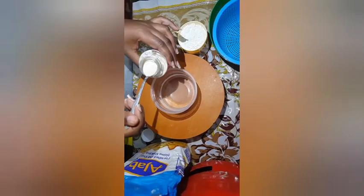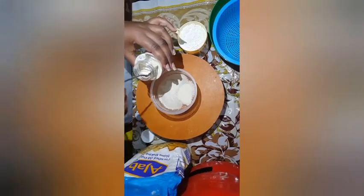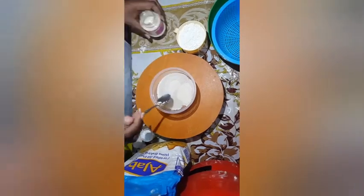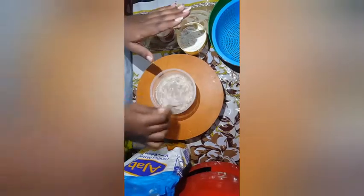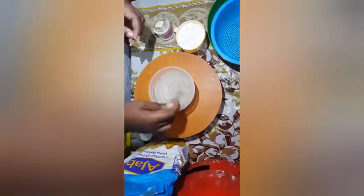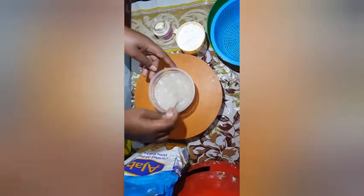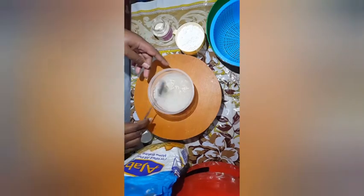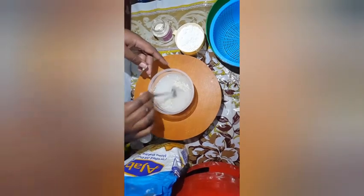So I'll just put this 1.5 of that yeast. Just stir it a little, then leave it for about 5 to 10 minutes. That's how it activates. We'll know it has activated when it starts forming some bubbles. Chemistry. You skipped lessons. Anyway, let's just leave that for some time.